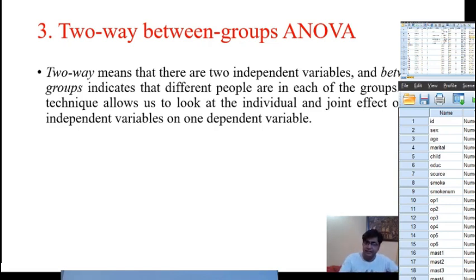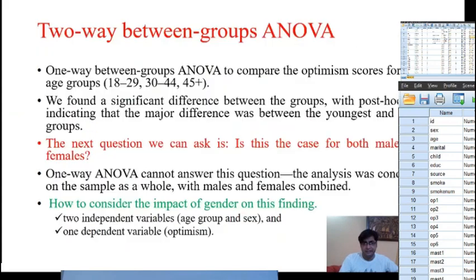Let me explain my point with one example. I take the same example here. We see that the level of optimism, how positive we think about the future, differs by age. There are three age groups, as you can see here: 18 to 29, 30 to 44, and 45 onward.